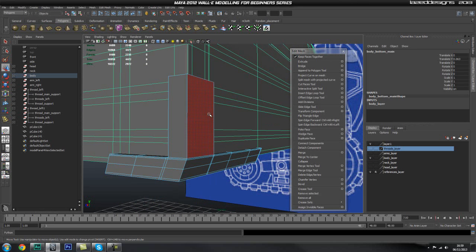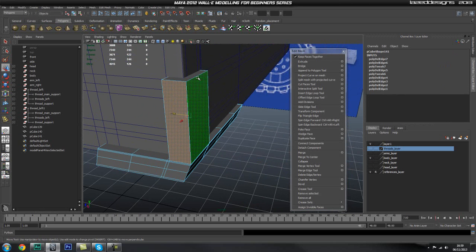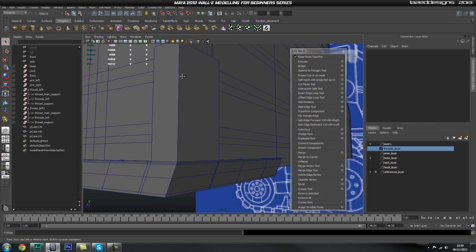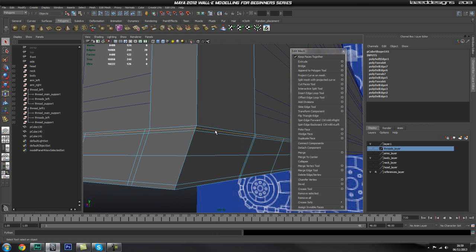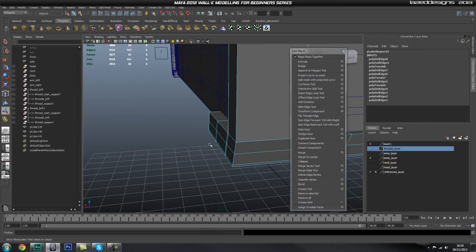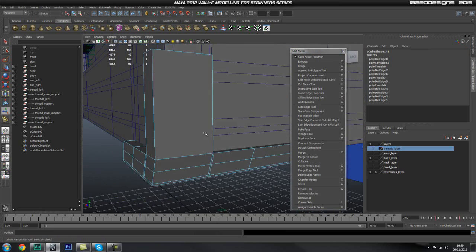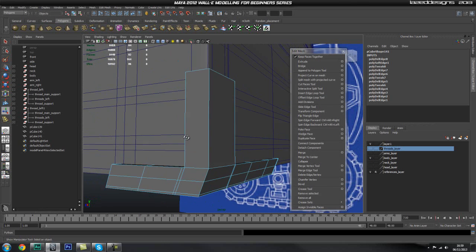And also what we can do is select the faces and then go to normals and then harden edge, and that might get rid of it quite well. Let's get rid of these bottom loops as well. Okay, so cool, that looks pretty good.